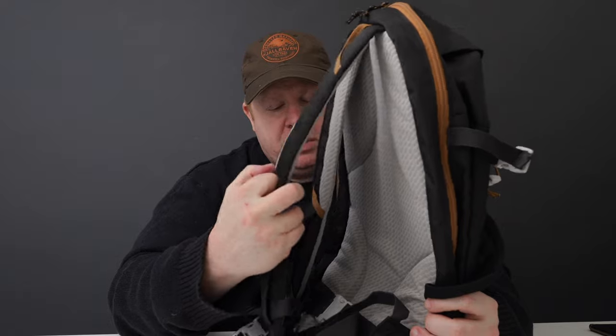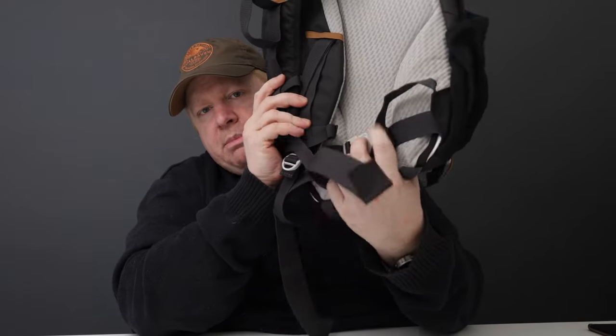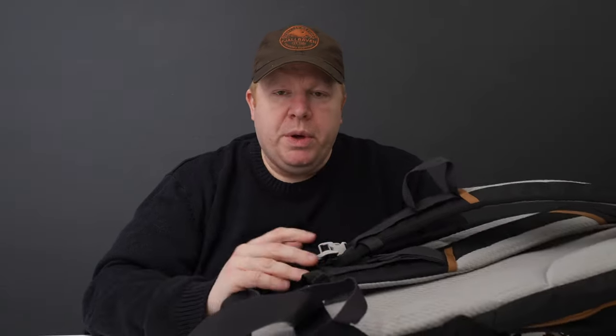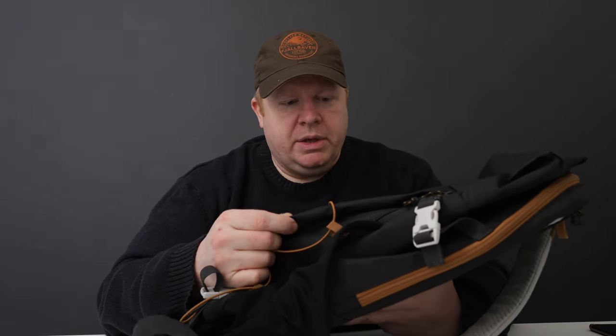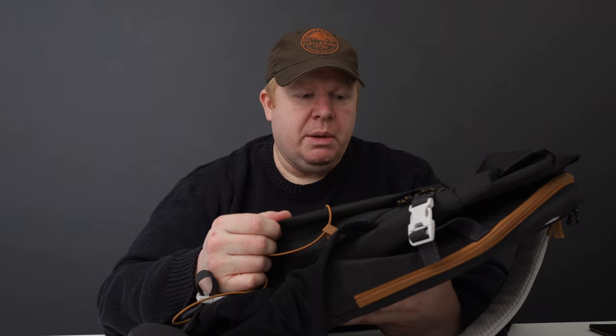You need a little bit of thickness - it's like that thick and that's enough, but it spreads the load really well. It's also got other loops to hang things off here as well. I think these ones were designed so you could pull your thumbs into them and pull them forwards - you could work this with a water bladder, although I wouldn't really bother in a 30 litre pack. It's also got a waist belt there - I don't think I'd bother with it on a pack of this size, I might even just cut that off. The material itself just feels very tough. I don't think it's waterproof, but it kind of looks like it might be.